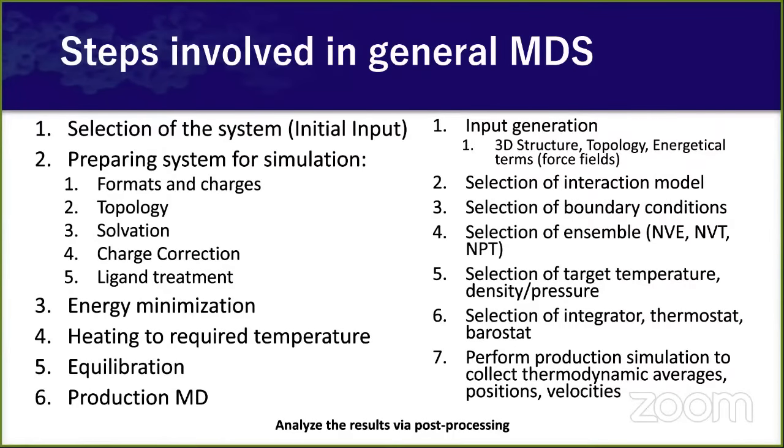Once the system is minimized, it can be taken for the next stage of heating and equilibration, during which we make sure that all the atoms are at the correct level of heating, whatever temperature at which we want to carry out the reaction. And equilibration will make sure that this proper equilibration is reached. So it will make sure that the pressure, the temperature, and the volume, the density, everything is matched with the real system. So equilibration will take care of that.